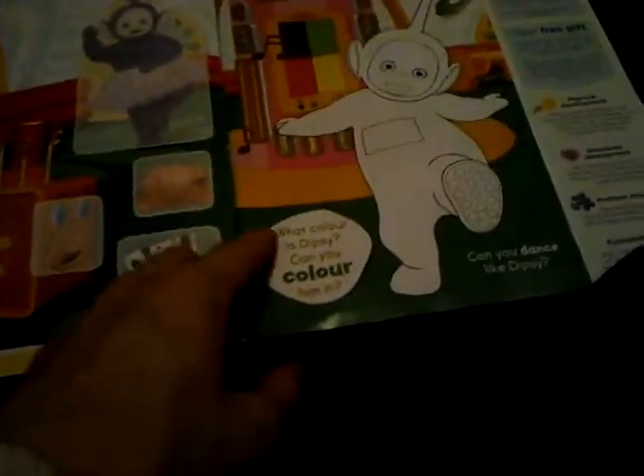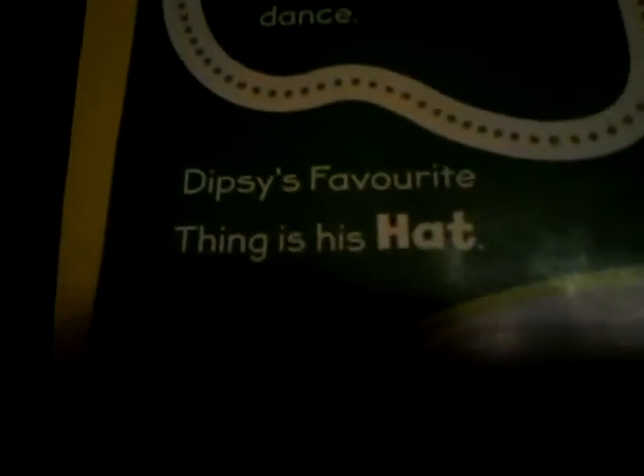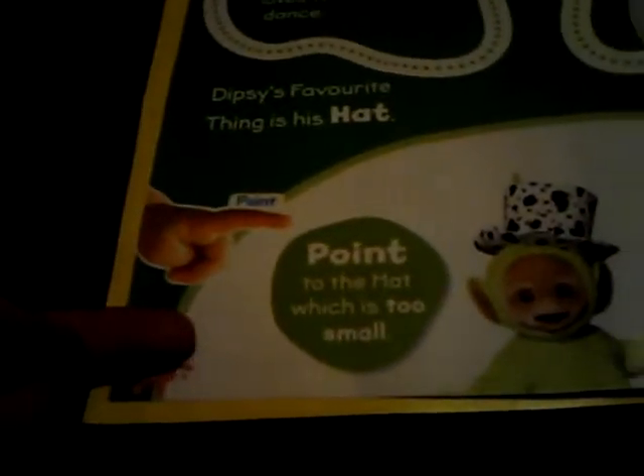So let's go into the magazine. I've shown y'all where you have the stickers — where you stick the hat, the bag, the face, Tinky Winky. So now the first thing is a dance page: one day with Tinky Winky and Dipsy — Dipsy was doing his favourite Tubby Fine dance. What colour is Dipsy? Come colouring in. Get to know Dipsy — use your finger to write Dipsy. Dipsy loves dance, do a little wave. Dipsy's favourite thing is his hat. Dipsy is green. Big picture of Dipsy for colouring: you've got Po, Lala, Tinky Winky, and Dipsy.